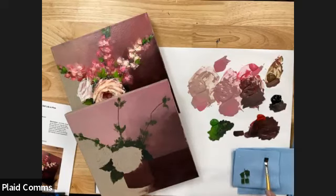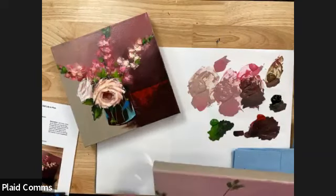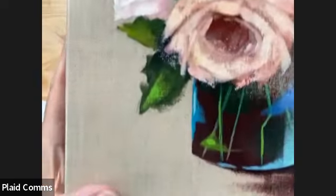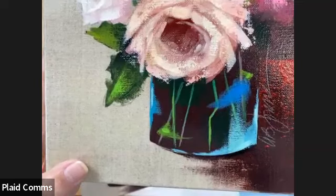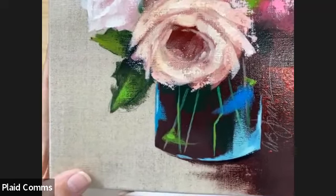Yes, indeed. All right, let's turn our attention for just a moment to our glass vase. And I really didn't paint that much of a glass vase. I'm going to hold this up for you to see up close and personal that it's a bit of some blue accents on there, some green stems, and a little green dab. Not a lot of vase that's painted there.